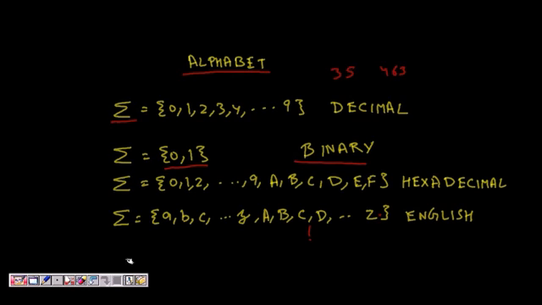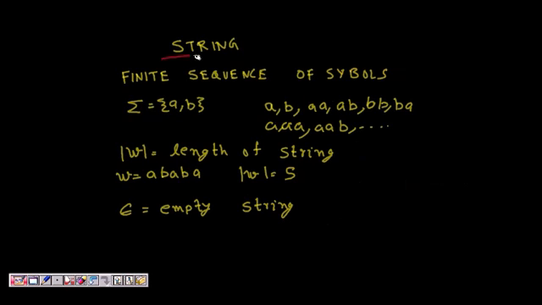So we have the alphabets. For example, in English we learn about alphabets, then we come to form some words from it, which are called strings. A string is a finite sequence of symbols. So we learn A, B, C, D, E, the alphabets of English, then we try to form some words, like cat, boy, apple. Similarly in automata theory, we have strings which are formed over the alphabet. These are finite sequences of symbols.